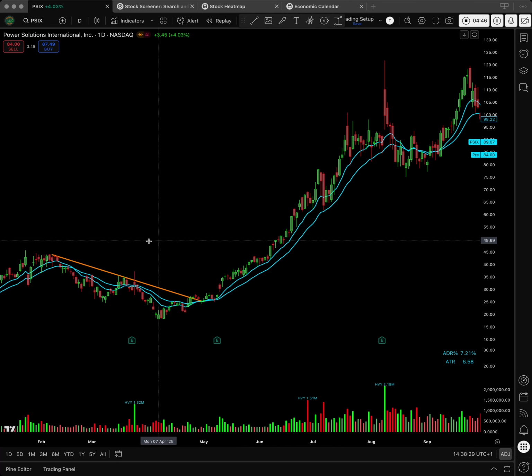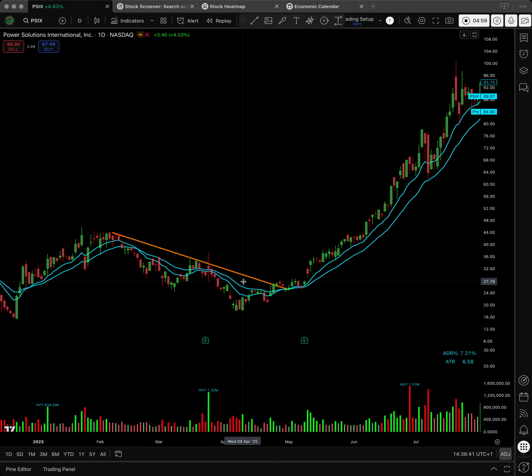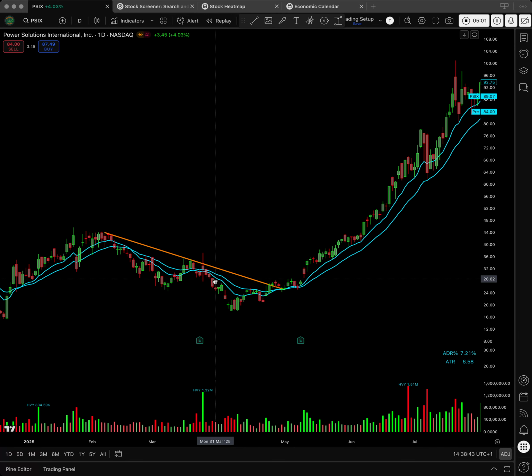And this one here, you can see there's a fake breakout, which is why we also want to be looking at closing prices, because sometimes what you're gonna get is intraday volatility, and you're gonna be like, oh, look at this thing, it's breaking out, and then suddenly a lot of selling comes in, and you're still below that trend line here.